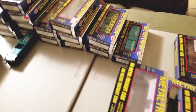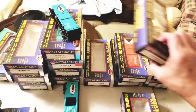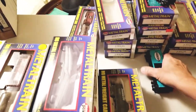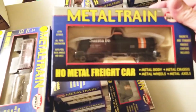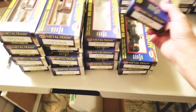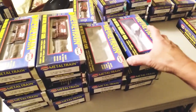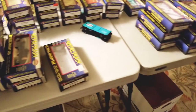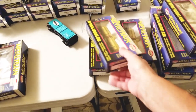Here are the box cars: the Lindy, the Reading, the CP Rail, a Sioux Line, the New York Central, and the Santa Fe. And then my favorite — the tankers. I love the black tanker in particular; I've got about six or seven of those. They look cool going around in a circle. I've also got an ATSF tanker and a CP Rail metal tank — most of my metal tankers are loose.